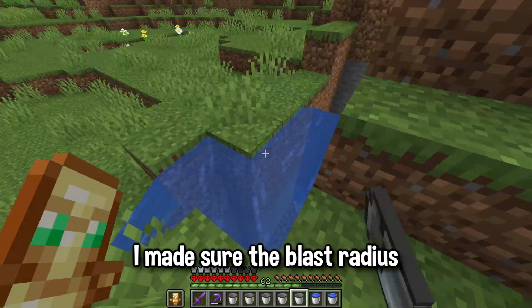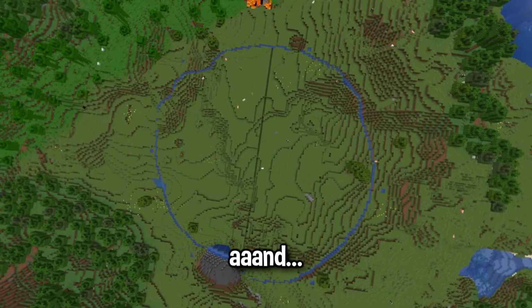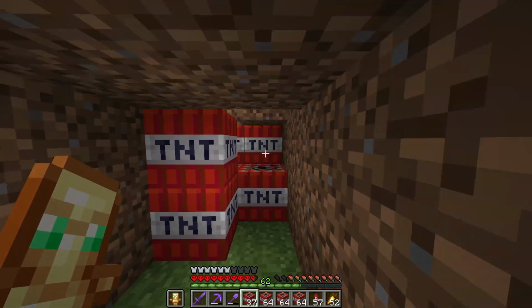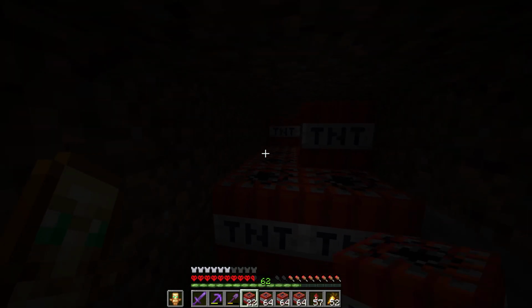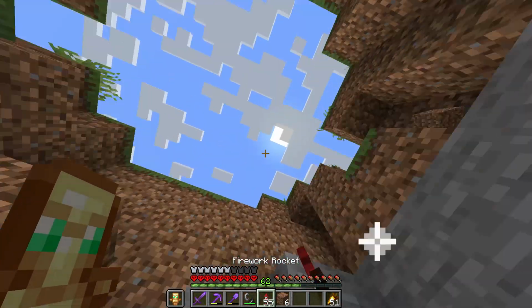I made sure the blast radius couldn't reach outside of the circle by waterlogging everything. And let's go! We're blowing this bad boy up. And let me tell you, I made exactly 0 calculations for this. I'm just kinda winging it, you know? Here we go. And get out of here.